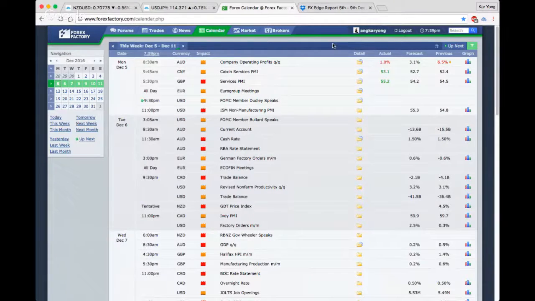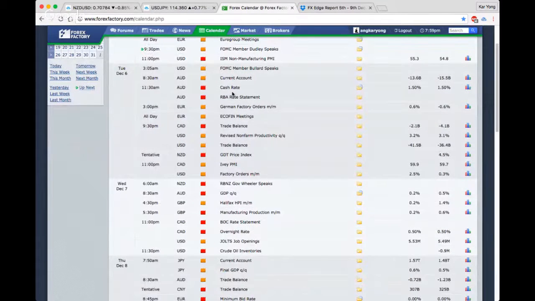Every week you can have a very quick outlook into what events are taking place. So for today, it's Monday. You can see the main event today is actually Pound Services PMI, which came in better than the forecast. And then for Tuesday, the focus will be on the RBA cash rate and rate statement itself.